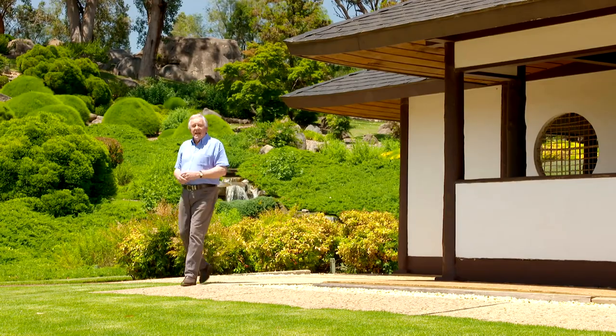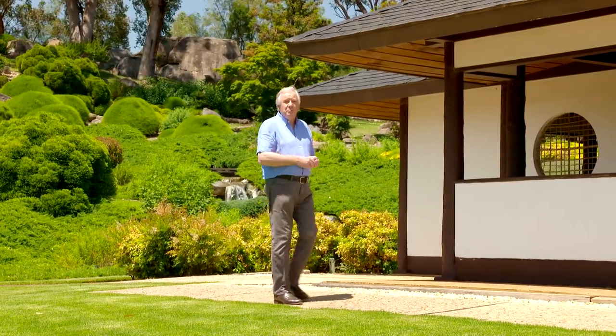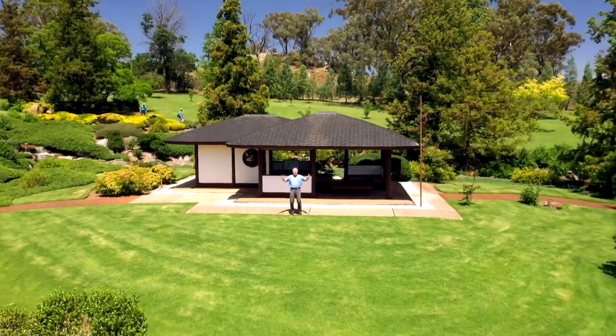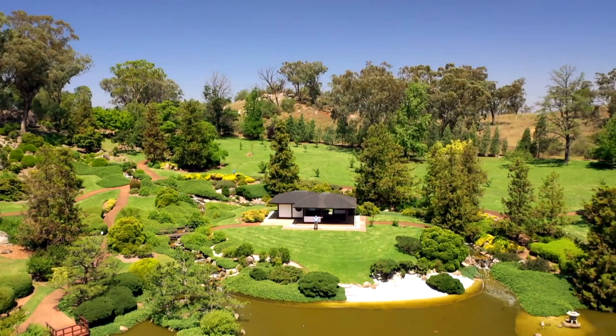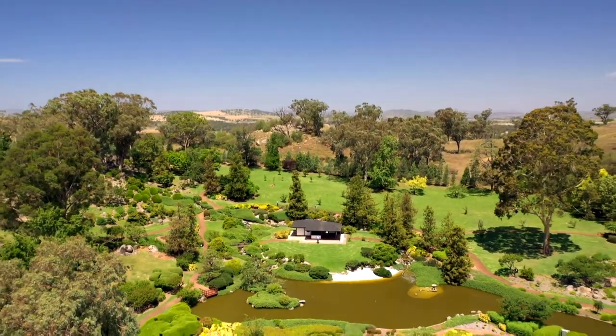Well, I've come to the end of my journey, and I can't believe how gardens continue to bring people together. Now, if you're looking for somewhere, a destination to relax and unwind, you'd have to come out here to the central west of New South Wales, where you'll find a bit of Aussie history and a glorious landscape in one location.